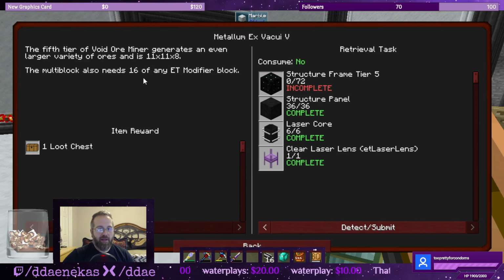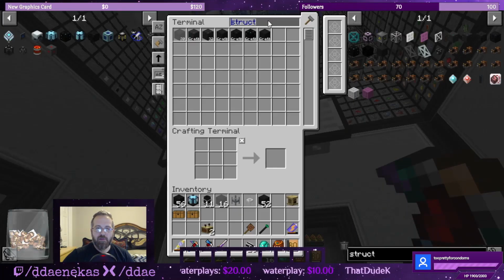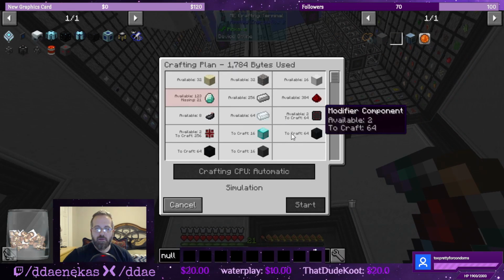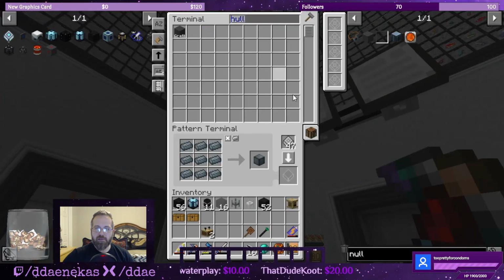11 by 11 by 8. We need 16 null modifiers. Those are not on the list. Null. 16. We're missing diamonds. Really? Let's make a pattern for diamonds.